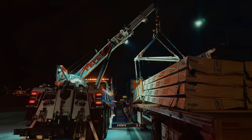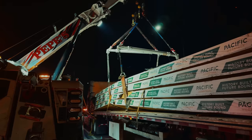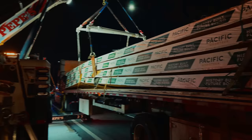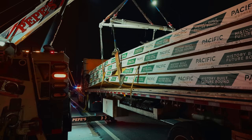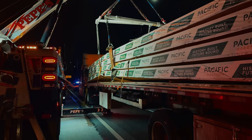Yeah. Let me check it out. Oh, man. That is nice. We hugged just the right spot. Well, yeah, because it's 48 feet, right? 48 feet. It'd be impossible to go at the 24 foot, you don't have a big enough spread. Since the back end is gonna slide, it's not strapped down, you want both straps up in the front. And it's even better that he's going forward and not backing up. Are these bolted on? In the back, good, good, good, good. I'll take the whole load with you.